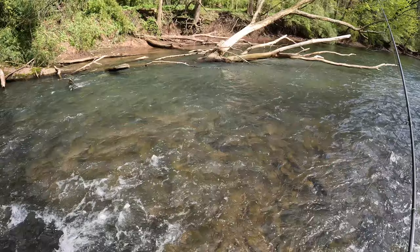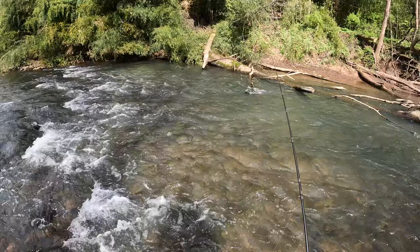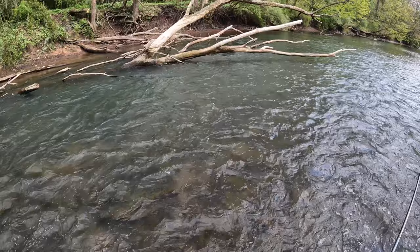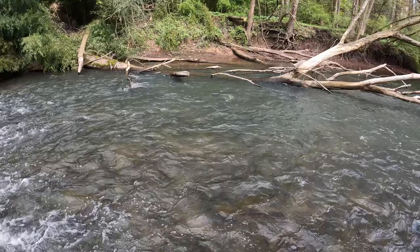I figured it would give me a chance to get a feel for casting such a heavy fly, and to maybe get a feel of the action of twitching, stripping, or jigging a jig streamer. I could also get a feel for what a strike would feel like, and hopefully work some kinks out before spending my time on a wild trout stream. But don't worry, if you stick around to the end, you'll get to see me pull in my first few wild trout on a jig streamer.